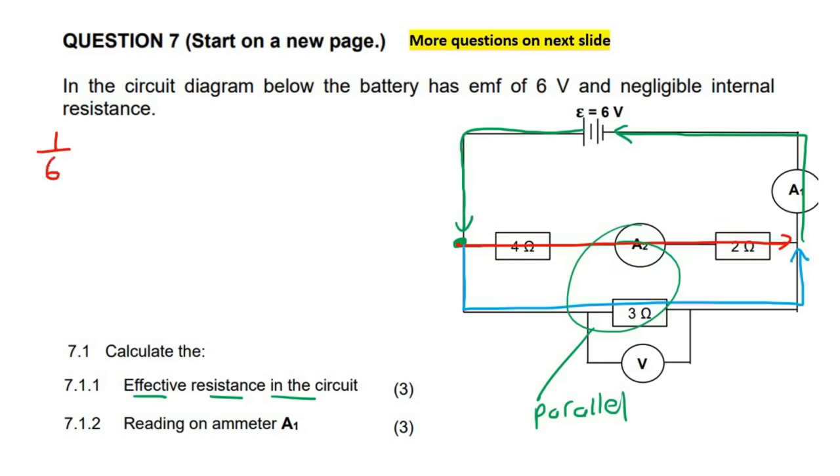So then you can say, then what you would have is 1/2 plus a 6 and a 3. Now you can use your parallel formula. So 1/R_parallel is equal to 1/R1 + 1/R2. And so you could say 1/R_parallel is gonna be 1/6 + 1/3.